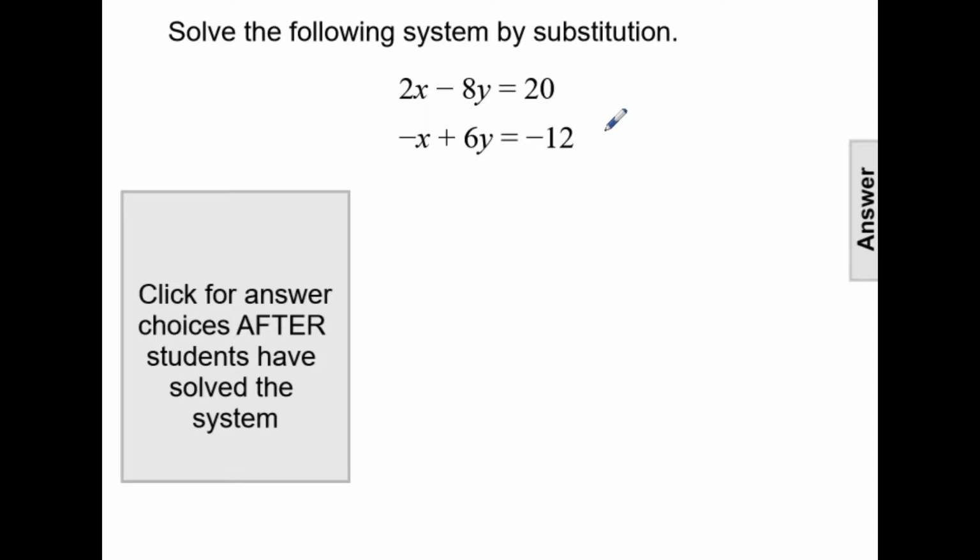We're going to have to solve for one of the variables. And there's not a right or wrong answer for which one you want to solve for. Both equations could be solved for x and y. But looking at the second equation, the x variable has a -1 coefficient. So I'm going to choose the second equation, solving for x. I believe that would be the fastest, easiest way to get a variable by itself.